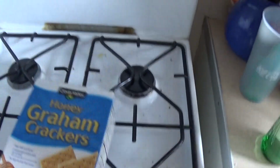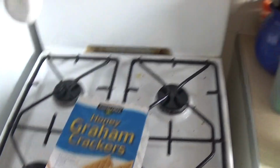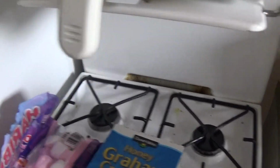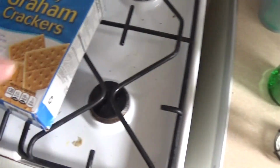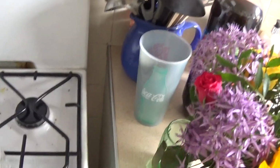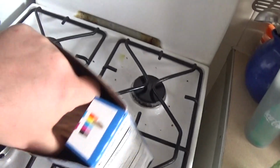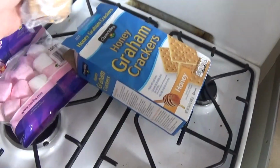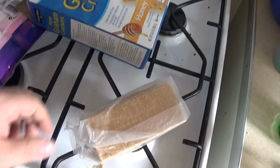Alright, so what we're doing is we got these graham crackers, and then we've got marshmallows. And we're going to do s'mores in the microwave. I'm going to do all this one-handed. Yeah, I've already eaten a few of these. I've eaten the ingredients separate, to test if the Americans are trying to poison us British or not.